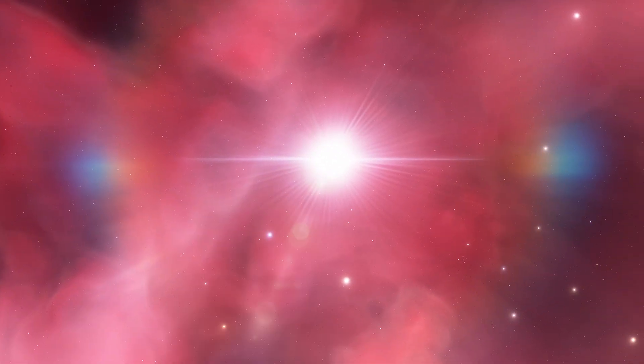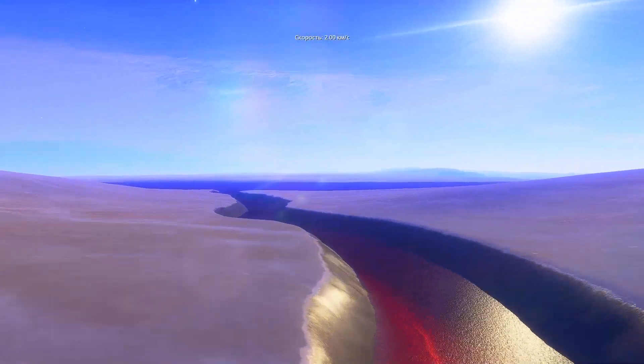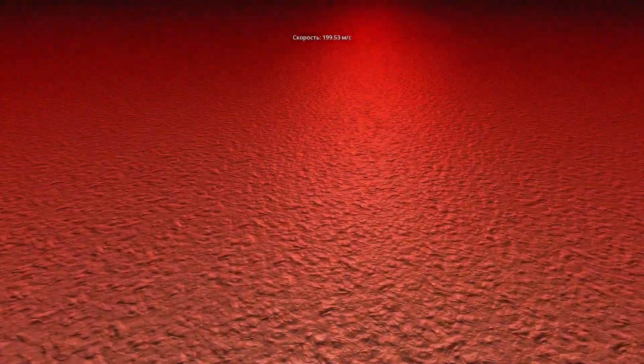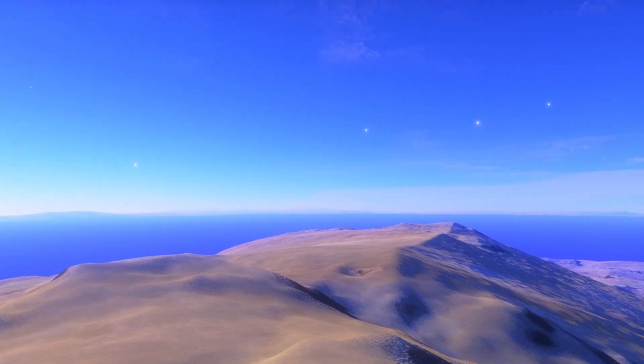Just imagine what it will be like on the surface. Here's an unusual spot I found on this moon — guys, this is a river. A river that's red in color. Even if I dive underwater, look at how it really is here. There's also a star here — wow, everything is so red. Let's move along this flowing river and sooner or later we'll inevitably end up in some vast ocean or a large lake or a deep sea. Here's the primary outlet to the sea, and here everything is quite red as well. I truly don't know if it's from the intense glow of the star or if it's actually such a vibrant red liquid, because from space it all looked distinctly purple. I've risen a little higher and everything gets decorated in a blue-violet color. Near the coast everything is so red. I landed on another island in the middle of this body of water.